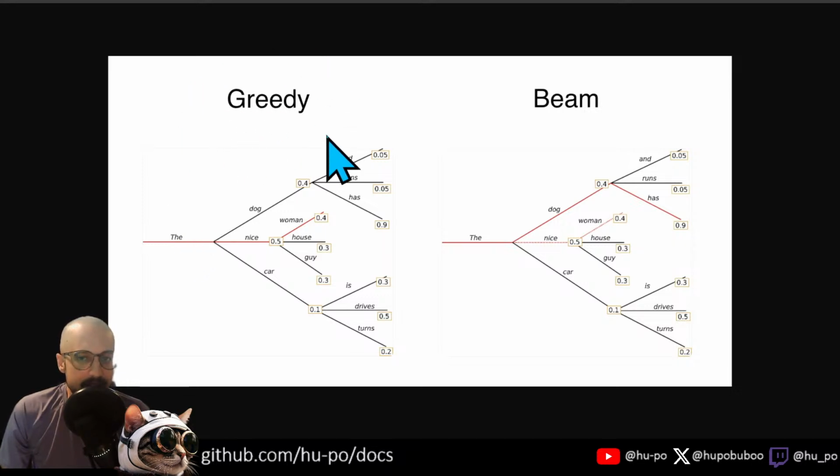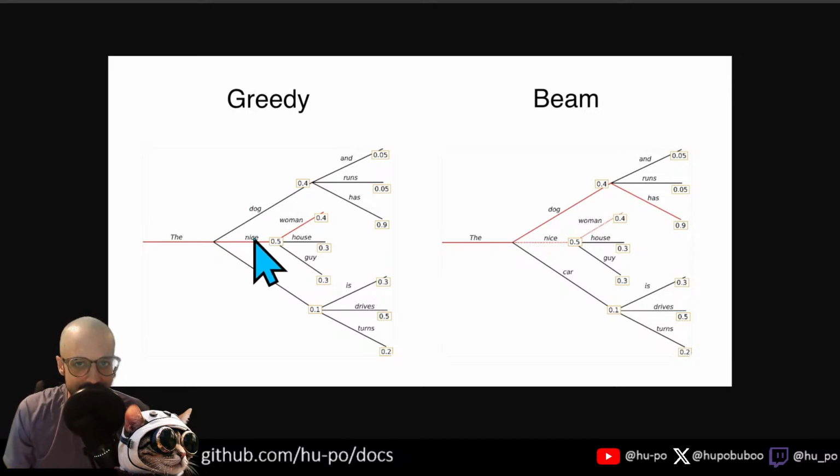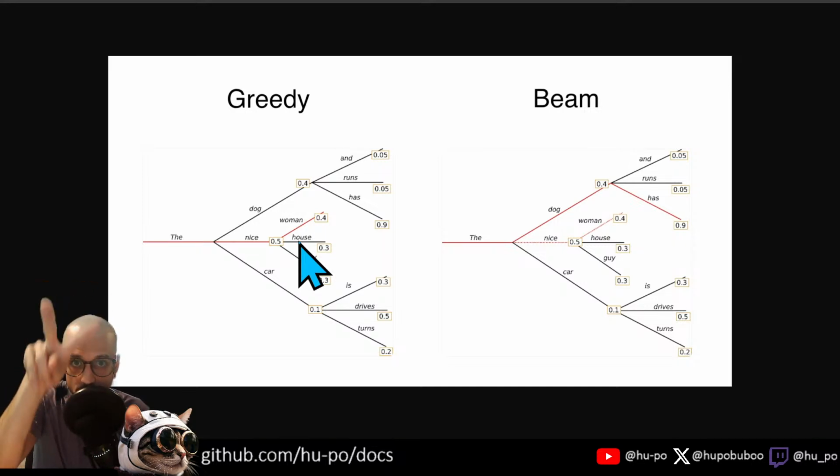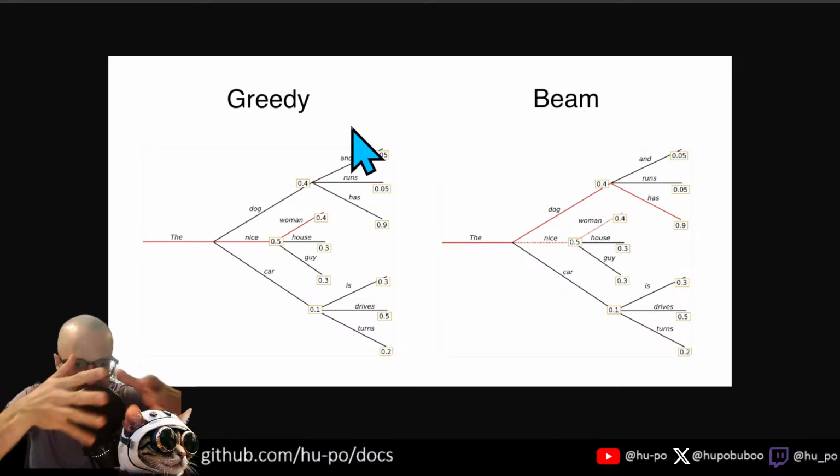You can do what's called greedy output, which means that you have the token the, and then you look at the log probs for all the possible tokens in your vocabulary, and the one with the highest chance of being the next token is nice. So you just pick that one. Okay, and now if you have the word the nice and you autoregressively predict the next token, you have some probability over all possible tokens, and then the one with the highest one is woman. So then you pick that one, right? So this is greedy search, right? You're kind of traversing down the tree of possible outputs, and then you're always just picking the one that's the most likely at each step.